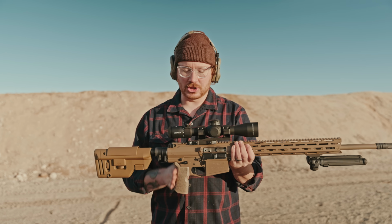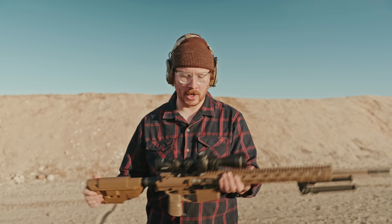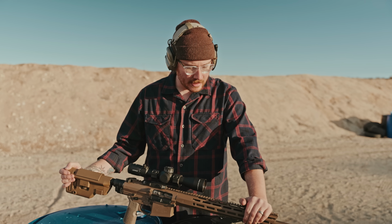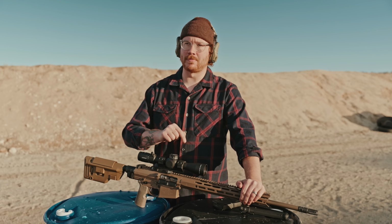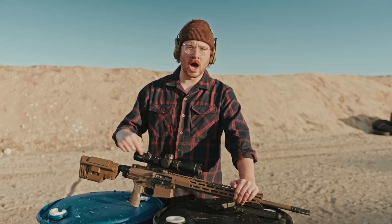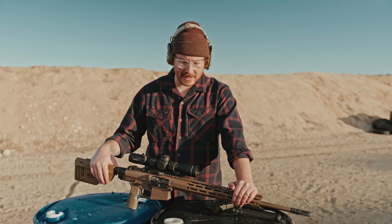Once again, Difrico Kung Fu grip. I like these really straight up and down grips. I don't know, they feel good on long guns to me. And that's the PSA Super SASS. At the end of the day, I think it's worth the money. In fact, I would personally get the super or match grade version of this gun over the non. That's just me. It looks cool, and that's what really matters.